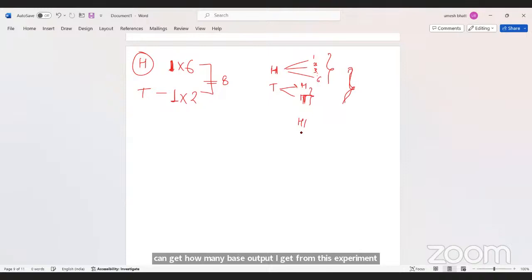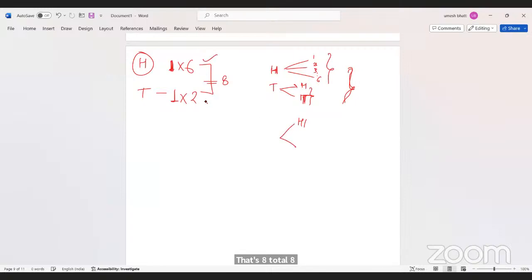That's 8 total cases, which I get by 2 different cases. So the question is, if I toss a coin, if I get head, then I again toss the die, not the coin. And if I got tail in the first toss, then I toss the coin. This is the condition.